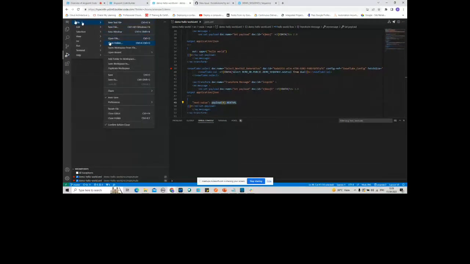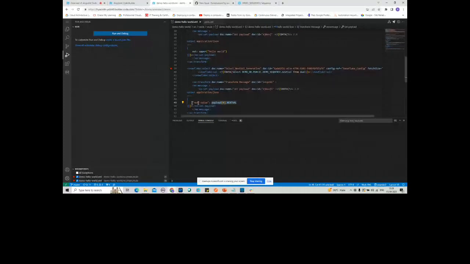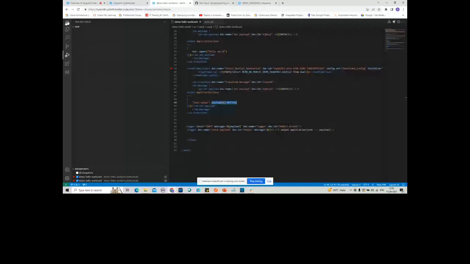Let me run it from here. So you can start debugging. What is happening? Let me refresh it once again. This is the option from where you can run and debug.